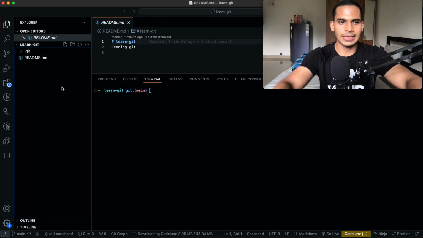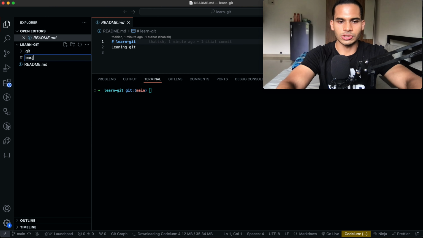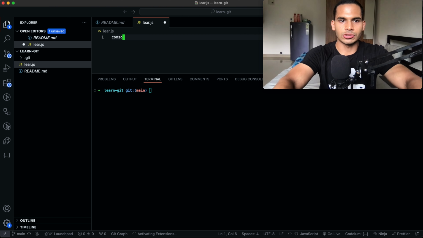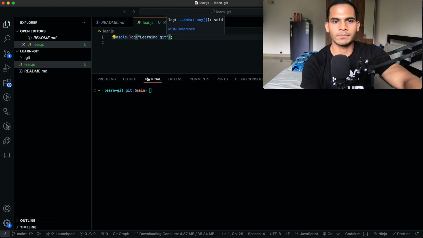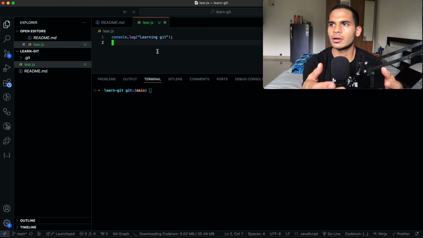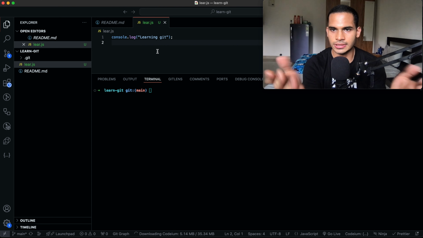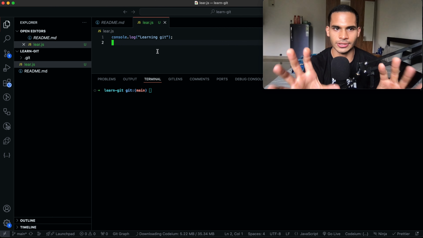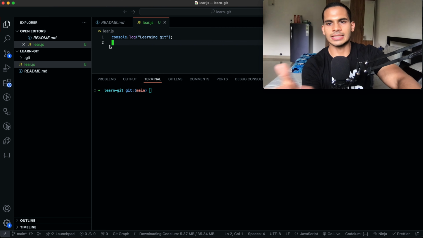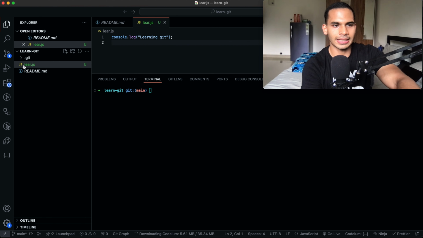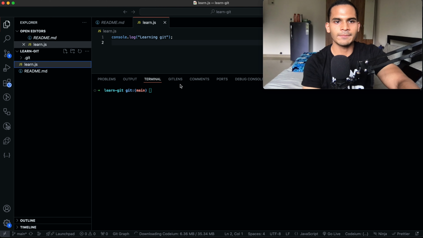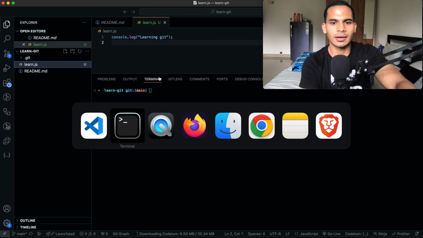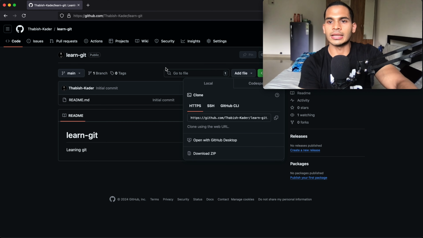So what I'll do now is create a file called learn.js, and I'll write a console.log, and save it. Now let's just assume you are installing Next.js, the initial boilerplate code, whatever is required, you'll install it right here. But since we are not doing that, I'll just create this file. Let me rename it to learn.js. Now the next thing I'll do is put in the gitignore file also.